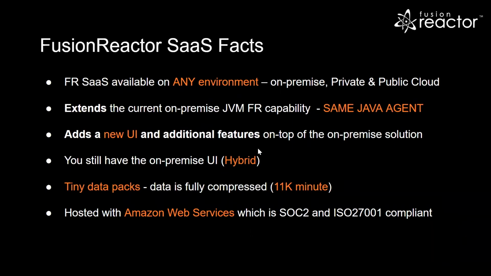Okay, so FusionReactor facts. FusionReactor SaaS or cloud is available on any environment, whether it be on-premise, private or public cloud. Some people thought when we launched cloud that they can only run it on a cloud environment, but that's not the case. Essentially it extends the current on-premise capability that most people have got. It's the same Java agent, so there's nothing different that you need to install to get FusionReactor Cloud to work.